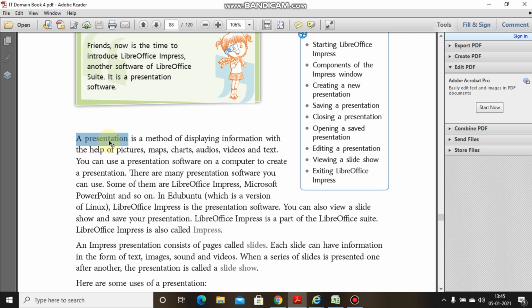A presentation is a method of displaying information with the help of pictures, maps, charts, audios, videos, and text. These different entities are added into a presentation to make it more attractive and more understandable for the audience.